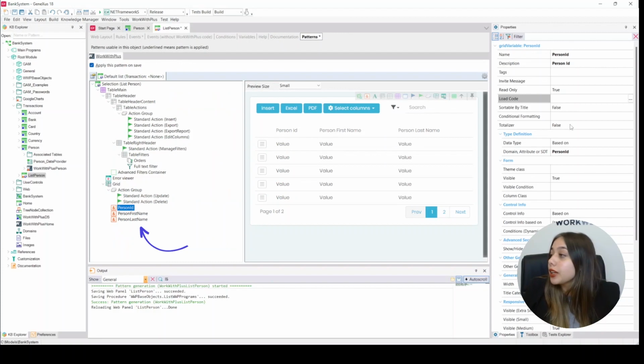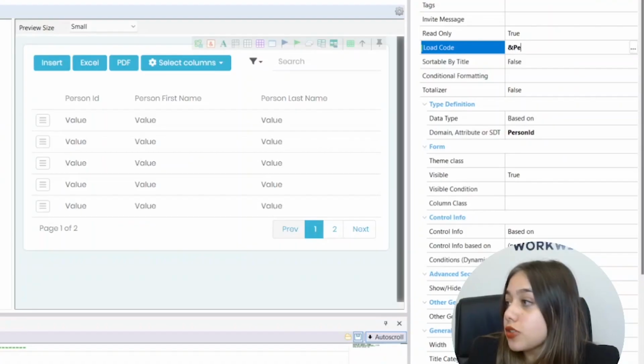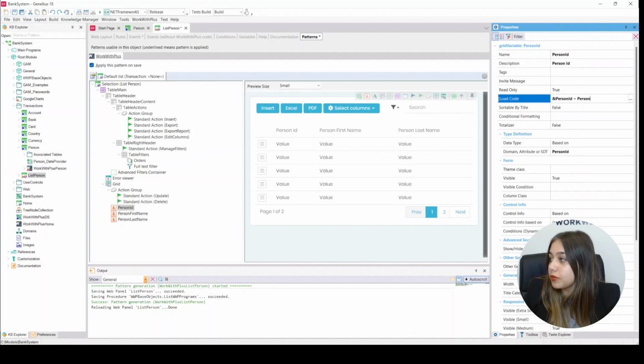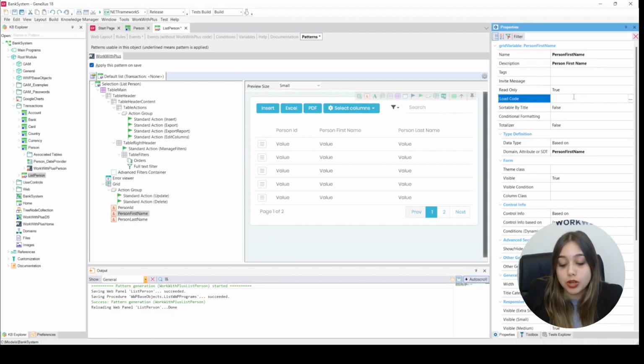We select the variable, and here in the load code we are going to place the name of the variable, which in this case is person ID, equal to the same attribute, which in this case is person ID. And so on for the other variables. For example, in person first name we must place the name of the variable, which is person first name, equal to the name of the attribute, which is the same.